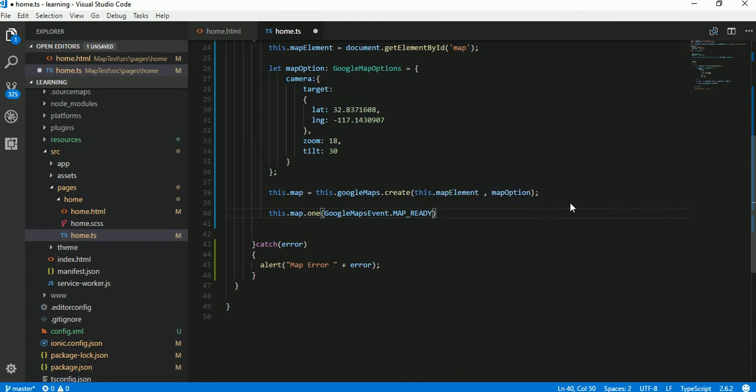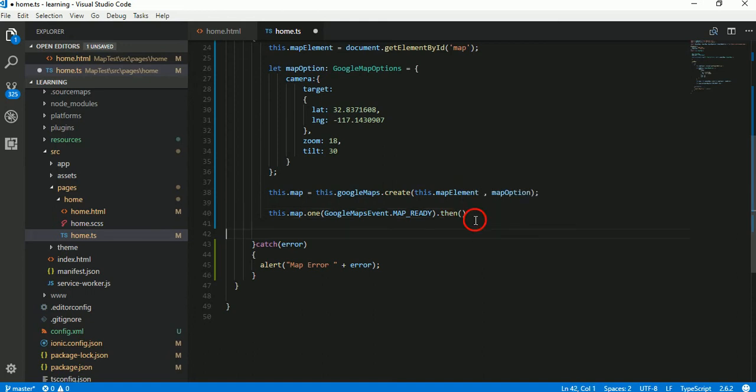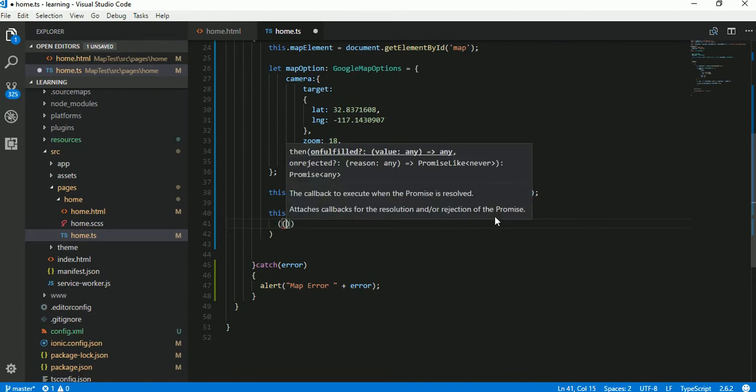So this is the promise. So in promise it will invoke the Google map and it will trigger the condition like then and catch. When everything is fine, then it will trigger then, otherwise catch. So in then method you can say like, let's write whatever it's returning.